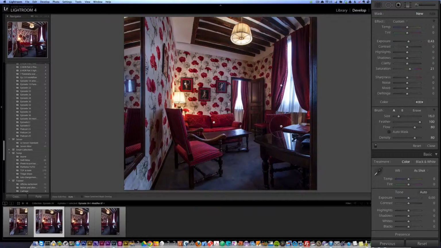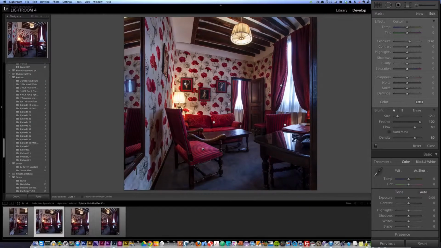Yeah, just making it more interesting. New brush. Let's make a little circle here. Let's make this also a bit brighter. So up, brighter. Oh, my saturation is also on. I just want to make things a bit brighter here. Okay, new. Now that's the whole point. The whole key point between having a client who says wow and a client who says good is the brush tool. Believe me, after shooting over 120,000 interior design photos, I know what I'm talking about.